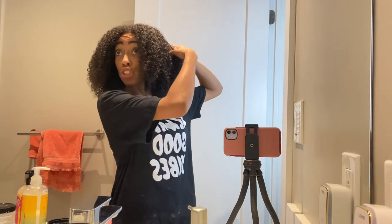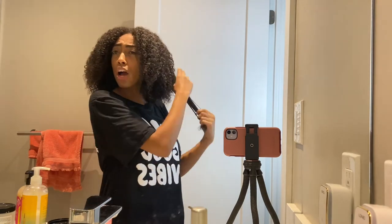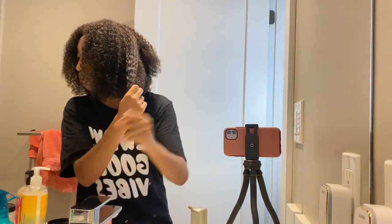For thicker hair, to keep the curls — if, for example, I wasn't going to braid my hair afterwards, I would definitely put in a gel. So I'm going to show you the gel that works so well for my hair. It's really hard to find a gel that will not crunch, that will not flake, but will also hold. There are so many gels that claim to do that but then they don't hold. I usually like to air dry. I do have a diffuser, but I feel like the diffuser doesn't always keep the curls defined — it causes some frizz.